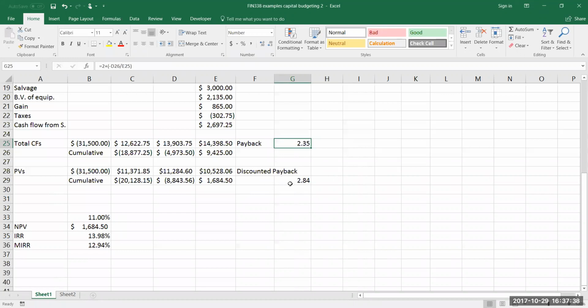It is possible to have a scenario in which the discounted payback doesn't exist, meaning that we haven't actually gotten our money back by the end of the project. And that can happen with payback as well, in which we just haven't gotten our money back by the end of the project. Now, if my discounted payback does not exist because I haven't gotten my money back, that would mean that the net present value should be negative, assuming we have nice ordinary positive cash flows for the future cash flows here. So it's possible to have a project that does not have a discounted payback because we never actually get our money back once we've accounted for time value of money, which would mean my net present value would be negative, which would mean it would be a bad project.